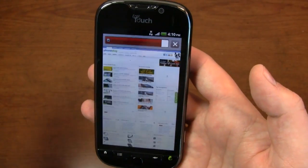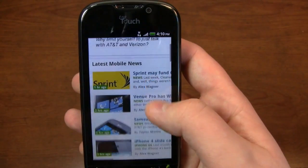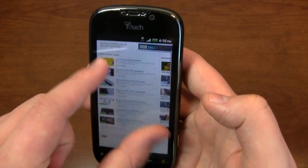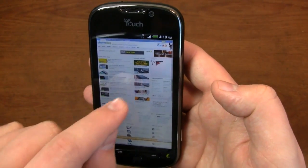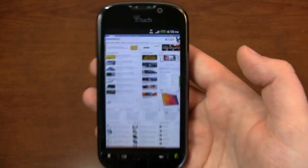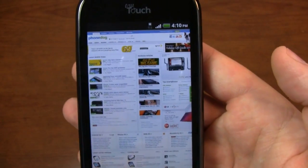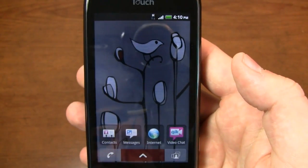But otherwise, you can double tap to bring in a specific content type or bring it in, you know, in that area. But you can see our site. You can see the ads on the top. You can see the holiday gift guide banner. And you can see the HTC advertisement that's loading right now. How fitting to see an HTC advertisement on the myTouch review. But very cool there. Nice to have that out of the box. But the slight lag in the browser.